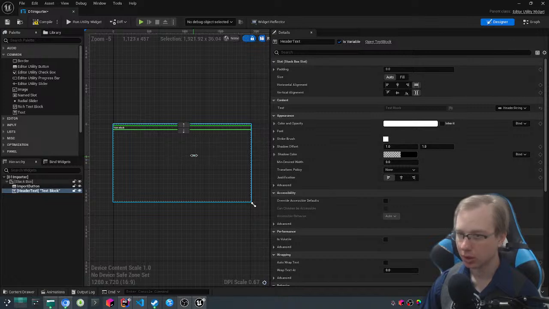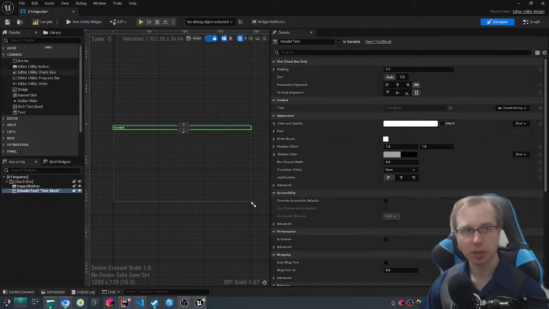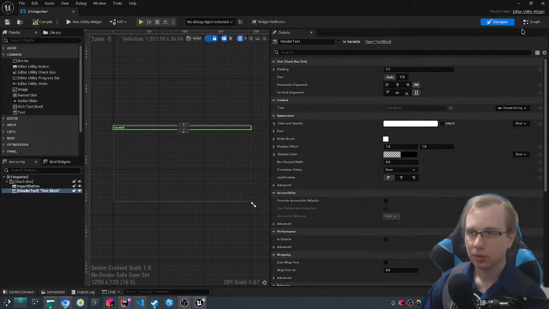So that when that string changes, when we set it in our graph, it will write to this text block. So we should be able to see some things.